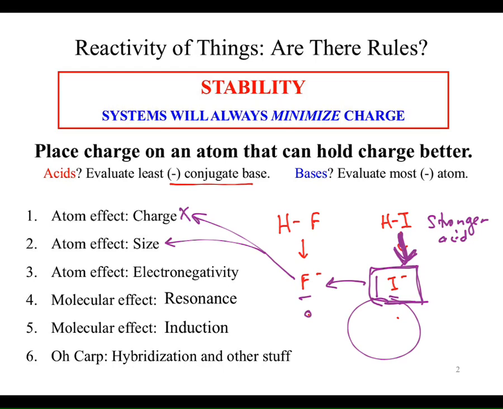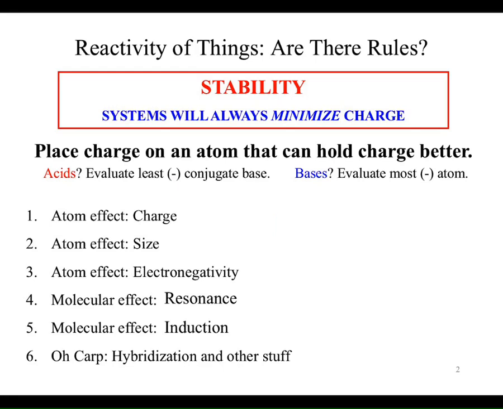Okay? Well, what if we switch to the harder one? Because if you're in first semester, you'll likely see acids as our rankings for stabilities. If you're in second semester, you're going to have to evaluate bases. Okay? And because first semester is primarily acids, when we get to second semester, everybody freaks out and can't figure out bases. Well, it's the exact same concept behind this. Let's take a look at hydroxide versus amide. Okay. Well, which one's the stronger base?